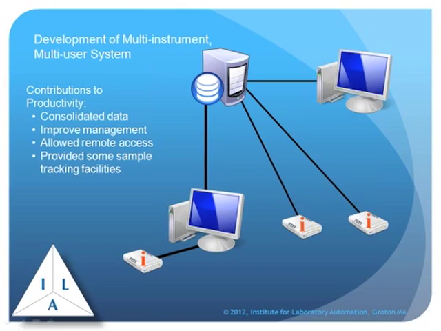The advantage of a system like this is that it allows you to consolidate all the data for a given type of experiment, different types of instrument, in one place. Think about a lab that has 4 or 5 chromatographs and independent data systems for each one. If you wanted to look for the data on a particular sample, you'd have to visit each one of those stations. Here, it's all put in one place. So the data is consolidated, so you get higher productivity because it's easier to work with. You get improved management of the information.